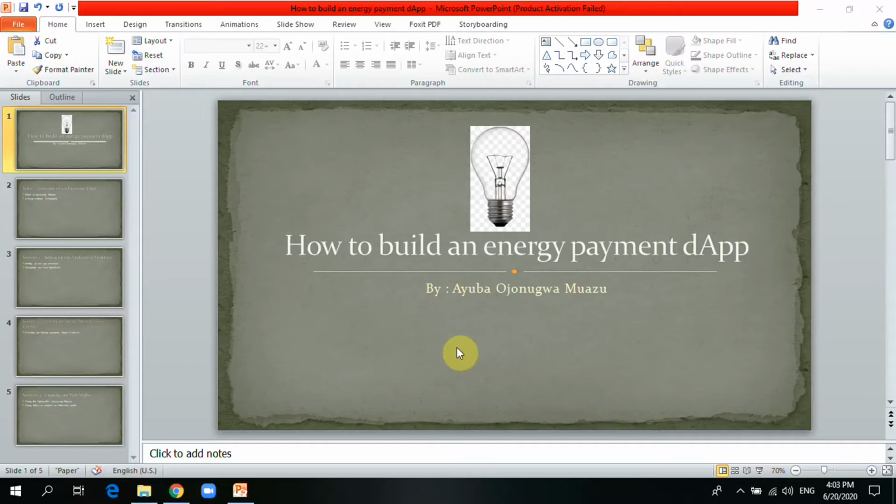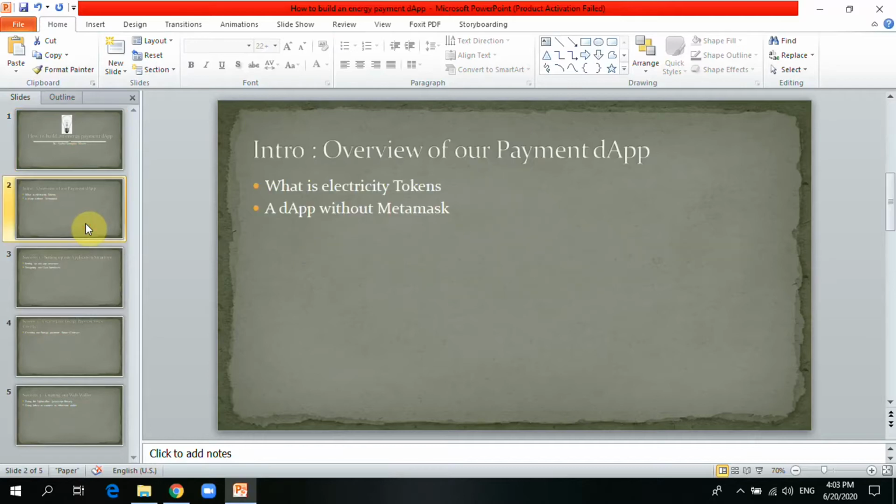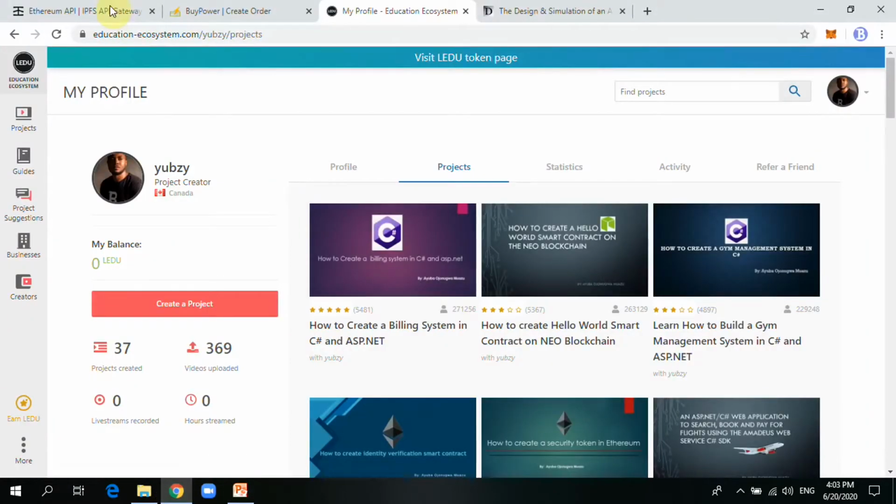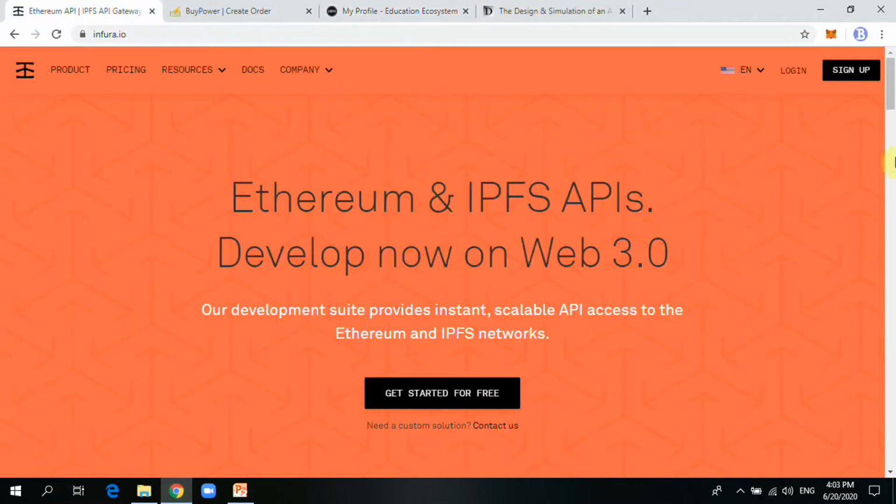And then we're going to also interact with Infura.io, which will enable us to connect to Ethereum nodes. So we are going to create the app without MetaMask. So we're going to create our web wallet and then generate our own Ethereum addresses, then connect to Ethereum nodes, just like how MetaMask is connecting to Ethereum nodes. But then we are not going to use MetaMask.